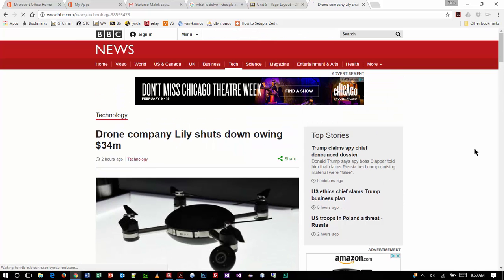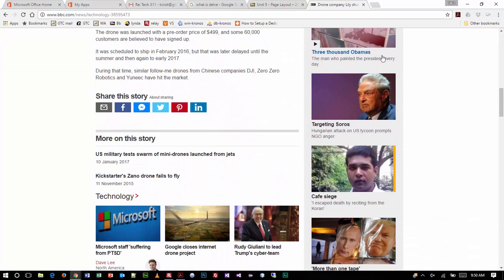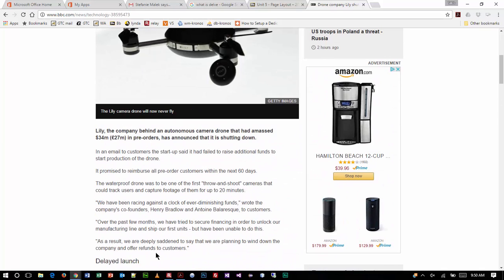If I actually want to see one of the articles, though, I have to click on it, and then it comes up, and it's got the same menu up on top, but it's got a different layout in terms of the content. It still has all the advertising and featured stuff, but there is a space for the content of the article. And this is the mindset that we're getting into here.